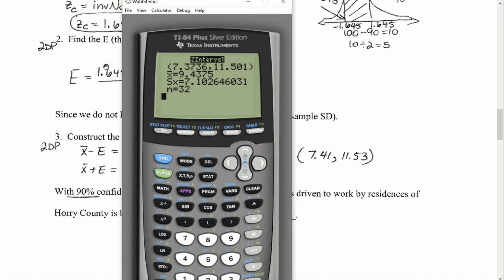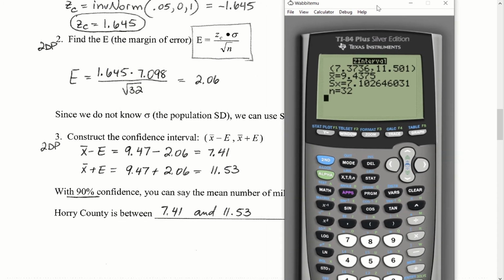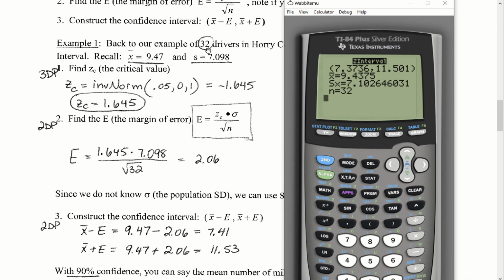That includes a little bit of round off error because some of the values that we used in our calculation were rounded. The answer you will get from the calculator will be a little bit more accurate in the sense that they will float all of the digits and maintain it all the way down to the nearest accuracy. Like for example, if we look at our standard deviation, we rounded our standard deviation to 7.098. They would take theirs out a little bit further.